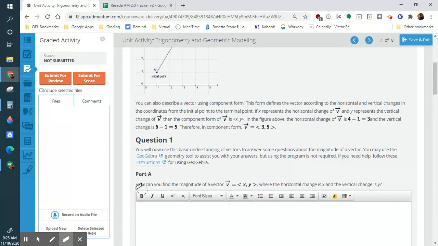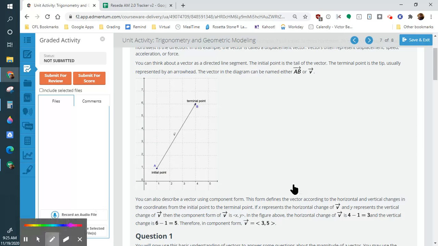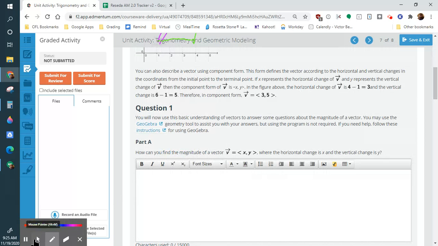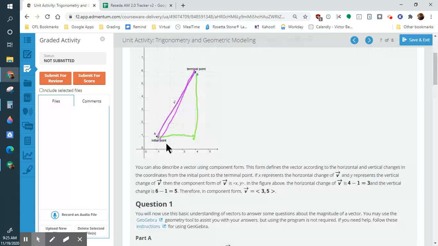So what I'm going to do here is, how can you find the magnitude of the change? What it means by magnitude is how much are you moving? And if we think about how much we're moving, that's basically the distance. So how I'm going to start it off, and you guys can use your own words for it, I'm going to say magnitude is basically the distance from the initial point to the terminal point. What I mean by this is it's basically the distance from where we start to where we end up.